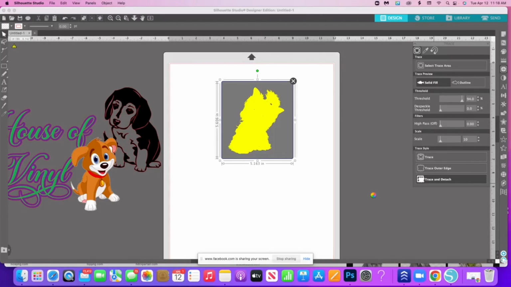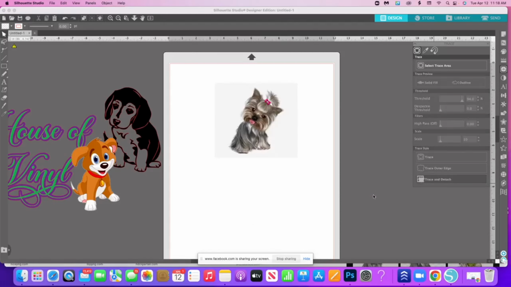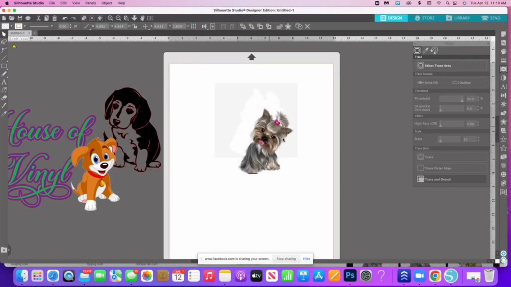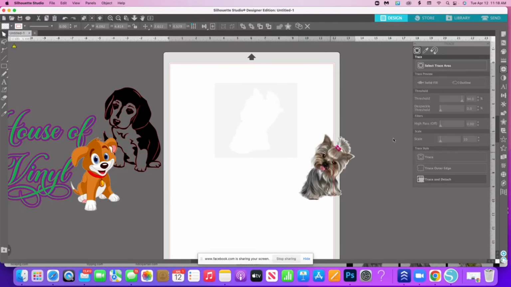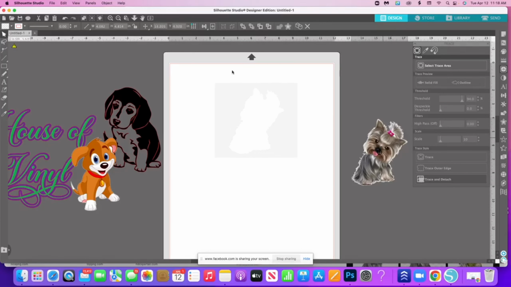I want to show y'all on the screen, I'm gonna move it over so I can show you exactly what's happening. Oh, you can't see because this is not all white. Because we detached her, we could just move her right out and we removed her entire background. And you could just delete this. We would select that whole thing and delete. I'm glad I redid it because you couldn't really tell on this one what was happening, but because this white was not all the way white, you could tell.